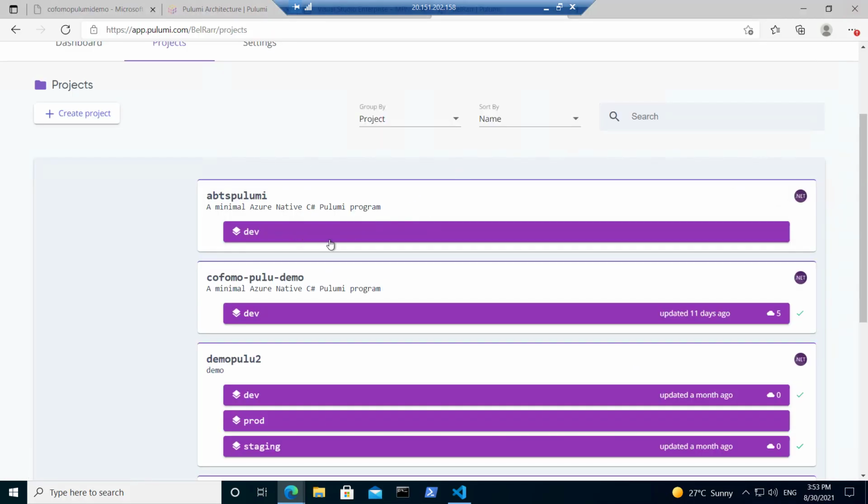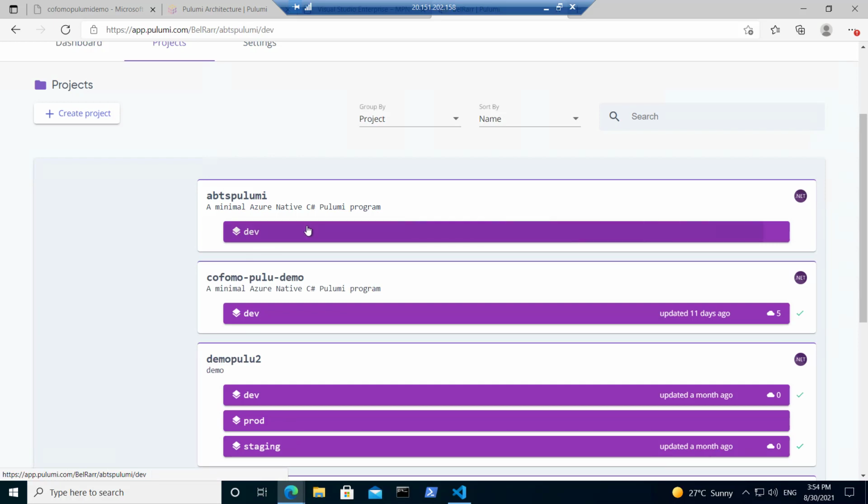So why do we need this? Well, our Pulumi dashboard stores information about all our projects, our stacks, and the deployments in those stacks.